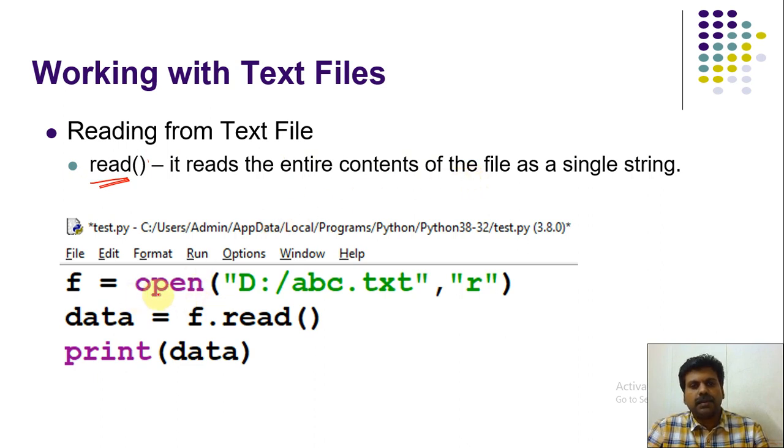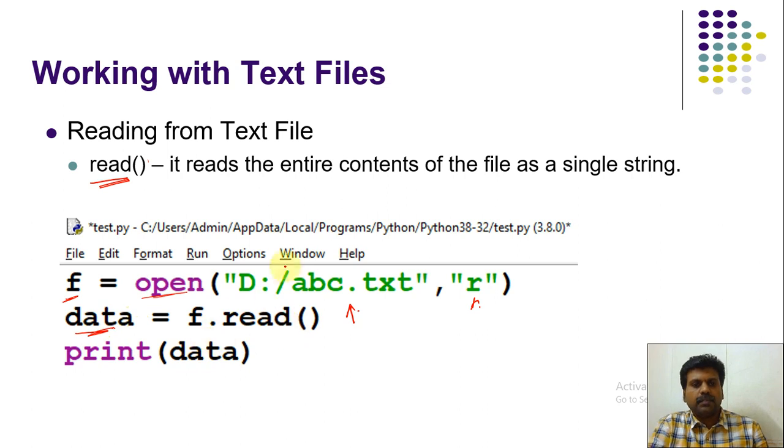This is a sample code for reading data from a file. First we need to create a file object by using the open function. The open function returns a file object based on the mode of operation. First we need to give the file name and set the mode of operation. Then we have to use the read method, f.read. This read method is used for reading the entire content, and it returns the data in text format as one single string object, which we can store in another variable. Later we can display it.